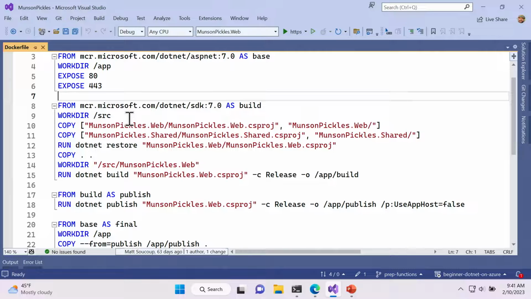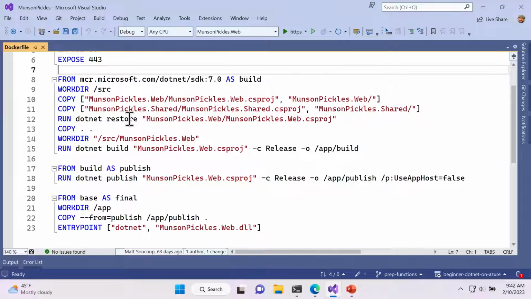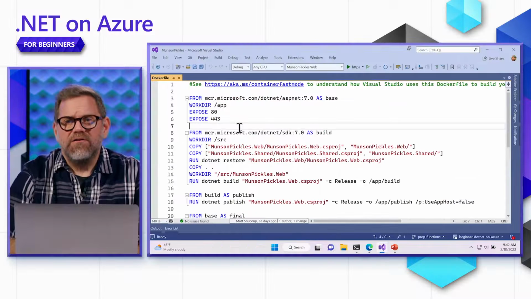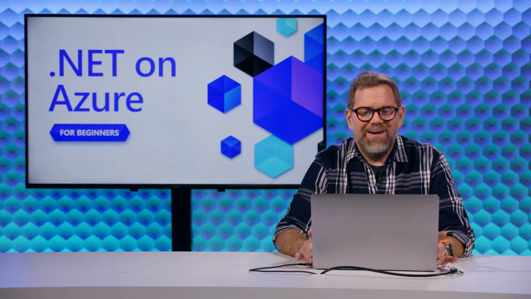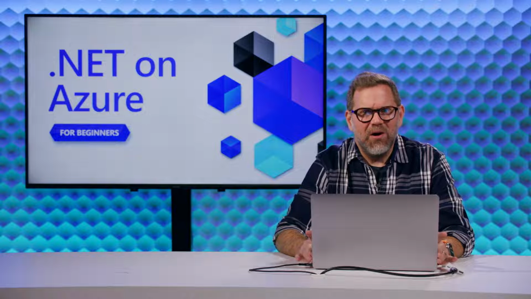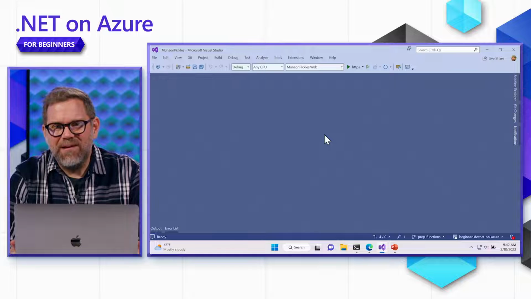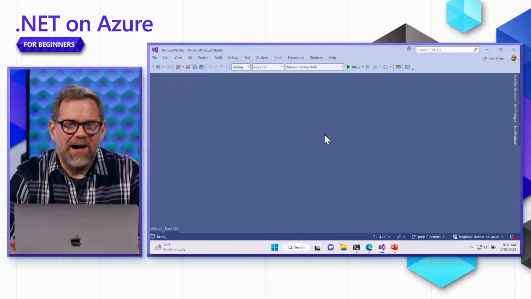But it's nice that we can just right-click and get everything that we needed to create an image from our code just from Visual Studio. So I want to actually create the image here. But what's going on is, you notice I'm running a Mac, but I'm showing Windows, which means I'm running a virtual machine on a Mac.